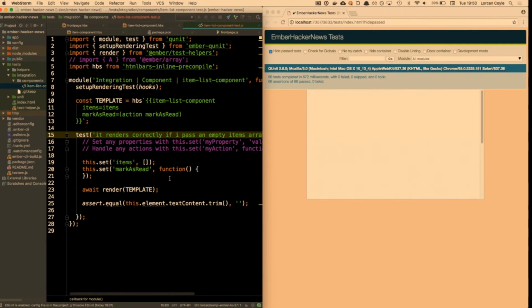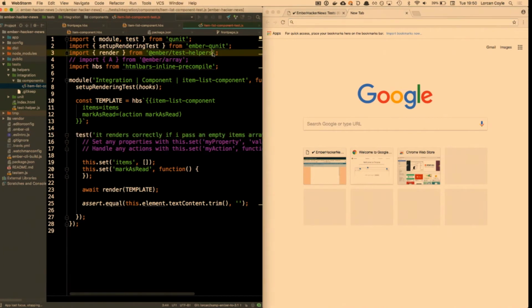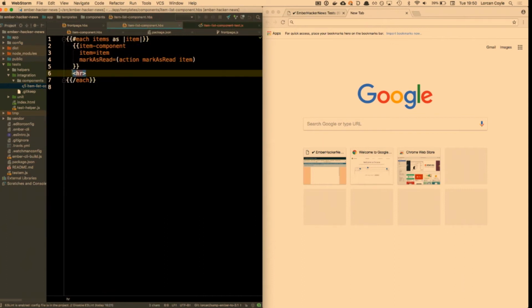At this point, I think I'd like to add another add-on. No, I'm not going to introduce another add-on. I'm going to look at Ember's own test helpers to see if there's anything in there I can use. Really what I want to do is count the number of these on the page. I want the count to be 0 if I have nothing in the array. If I have one thing in the array, I want there to be 1. If I have 10 things in the array, I want there to be 10.